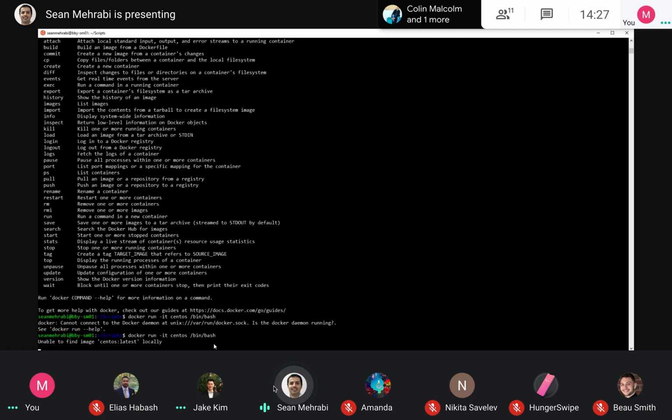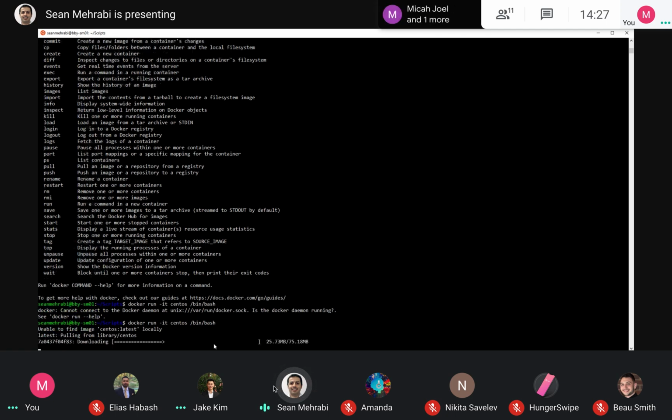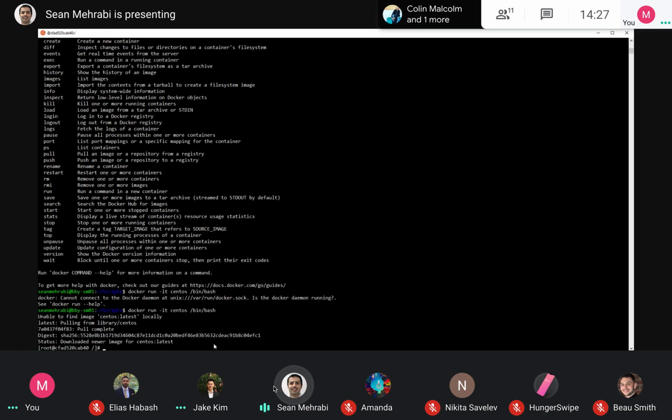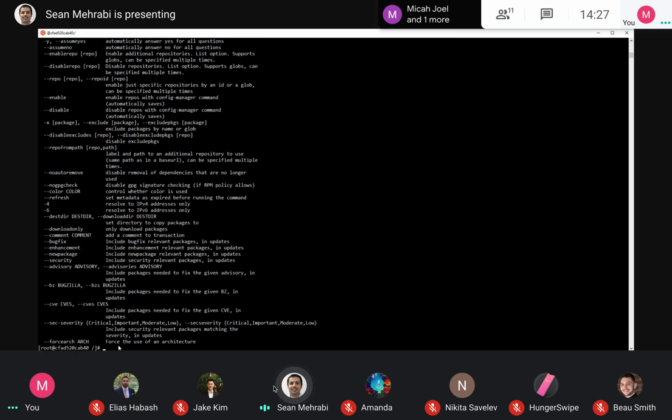Now you see what it does. It's telling you there is no CentOS installed in this Docker environment, or there are no images of it. Now it downloads the image. Now I am inside my CentOS. How can you notice it? You see here, it was on my computer. Now if you look at the naming here, it is on that other computer. So it becomes simply a computer. If I do yum here, I have yum in CentOS, correct? Yum is the application installer inside CentOS.